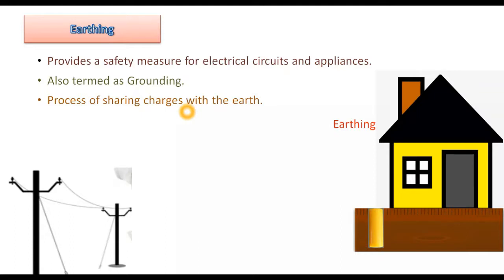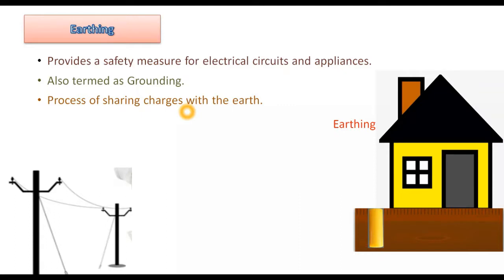So, in earthing, the circuit is prepared in such a way that we provide a path for grounding. We provide a path through which all the excess charge can actually go to the earth. So, therefore, you are not left with excess charges, right? So, you do not feel the static electricity. Whenever you touch a plug point or a wire, because all the excess charges are being earthed, you do not feel any static electricity.